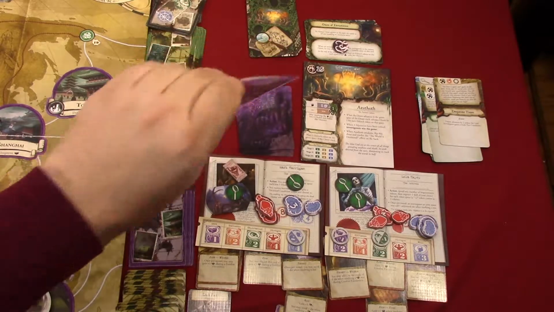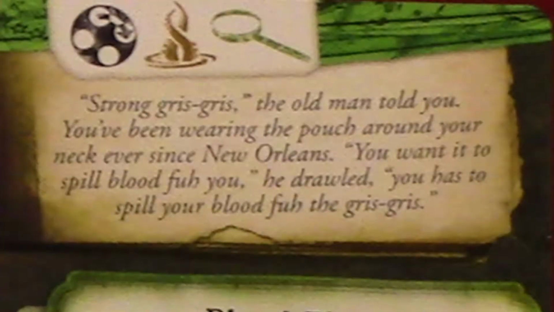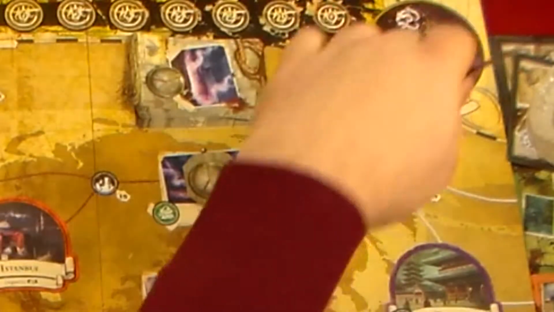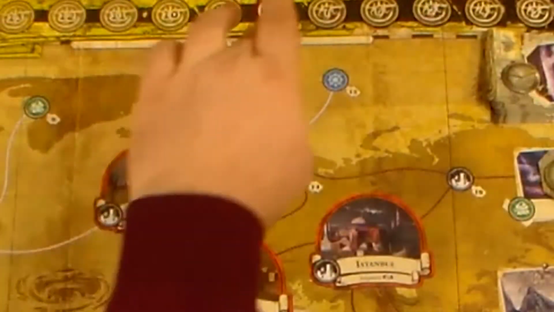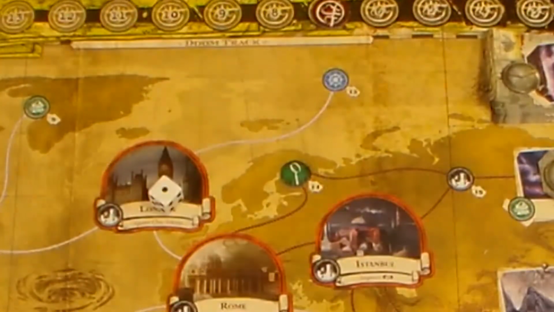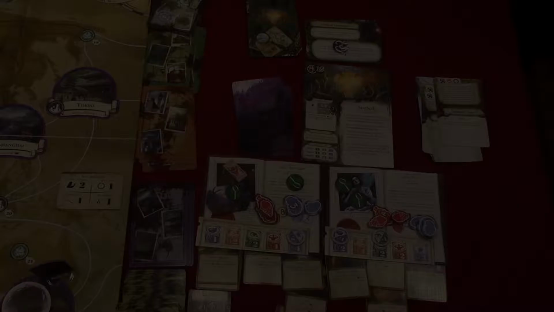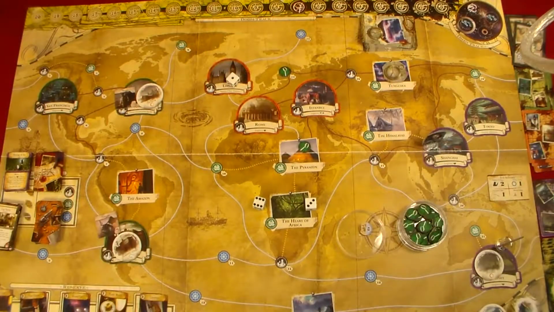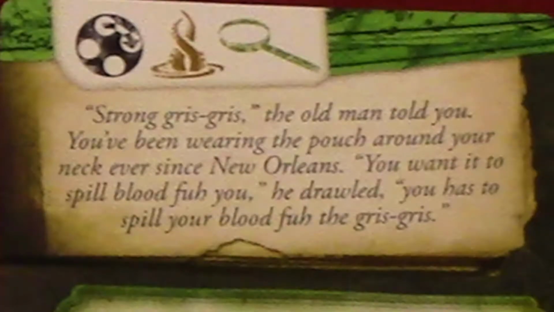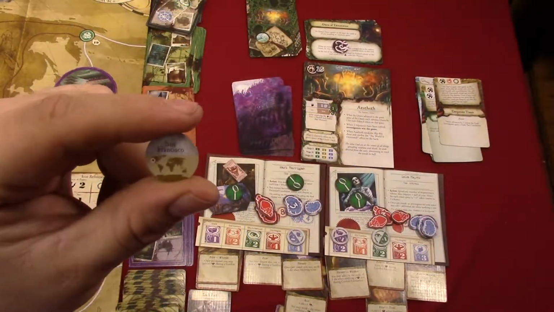On to the Mythos phase. Okay, and first thing we do is move the Omen track. Okay, Buenos Aires still out there with that comet symbol on it, the blue comet. Move it down to 7. Okay, now we spawn a monster. And we have the Night Gaunt in Buenos Aires. Okay, and then we spawn a clue token. And the clue will go to San Francisco.